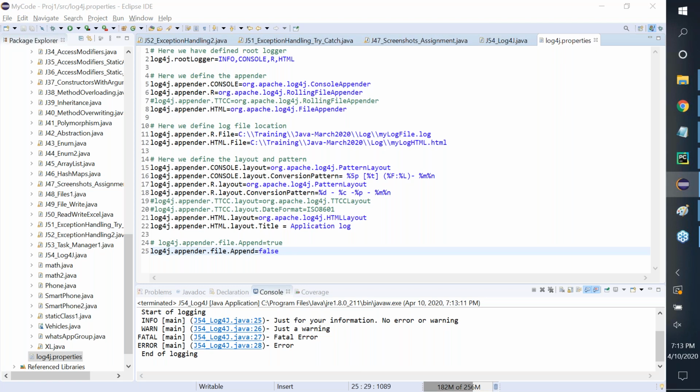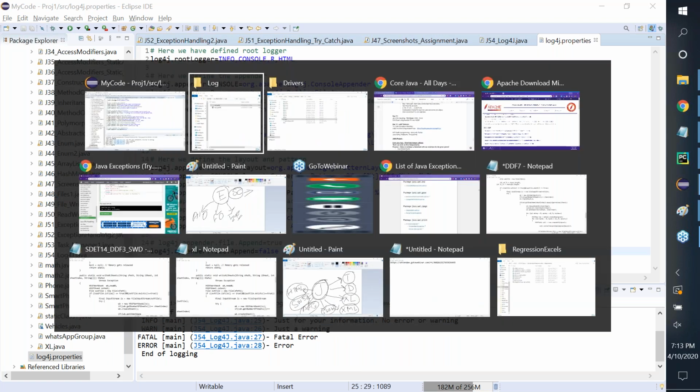One quick search on the team. I won't take too long on this log4j append.